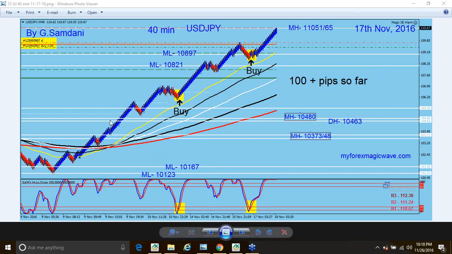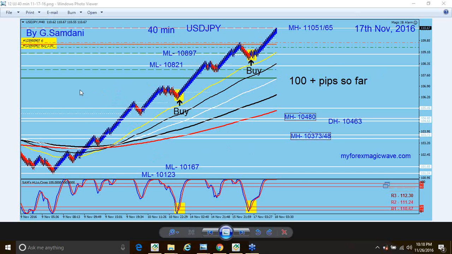So let me show you what it is, okay? And you're right that I do not show my losers. I do have losers, but once in a while, and you will see why. Okay, just pay attention here. This is USD yen, and it's my special charts. You know that these are special candles. I use a 40-minute and 20-minute chart.